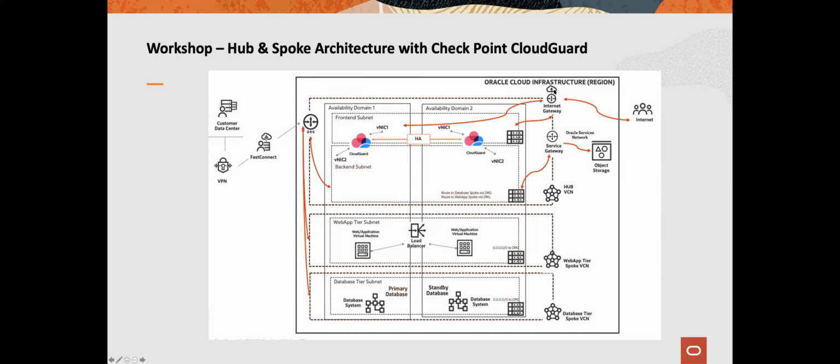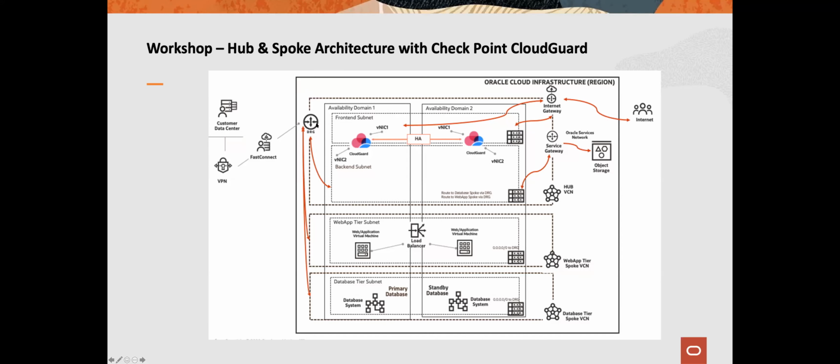And each in a VCN. If you are familiar with the OCI terminology or any other cloud, the intention is that you define a logical separation of networking. So VCN is one of the objects. We have a hub VCN, then we have spoke VCNs, database and web tier. All these hub VCN and spoke VCNs, we are leveraging the DRG, dynamic routing gateway.